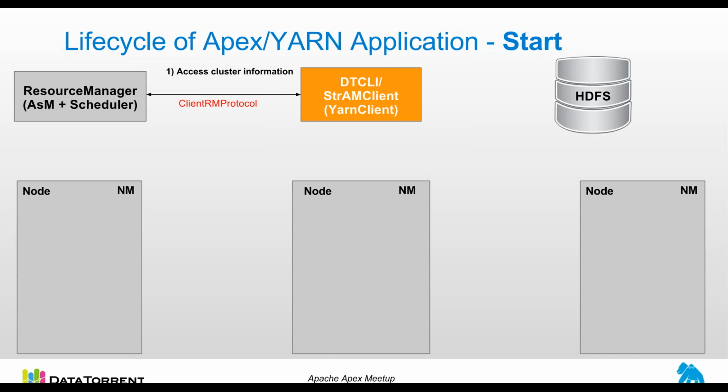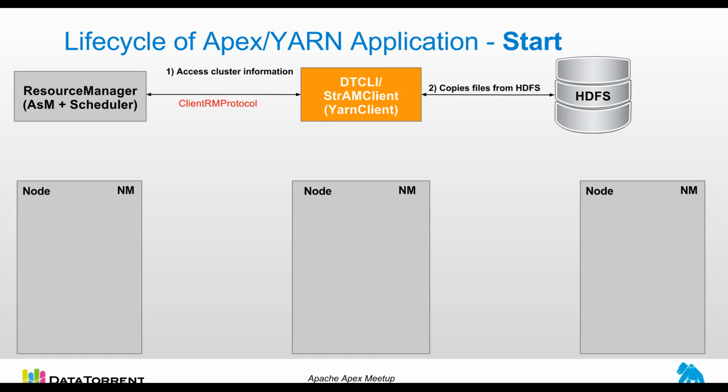It fetches a couple of cluster related information where the application is going to get deployed. At this point of time, the resource manager also tells StrAMClient what the application ID for that application is going to be. The next step is StrAMClient copies all the application package related files to the HDFS, and this is copied to a certain folder which is named after the application ID provided by the resource manager, so that the application is aware of what folders to look for.